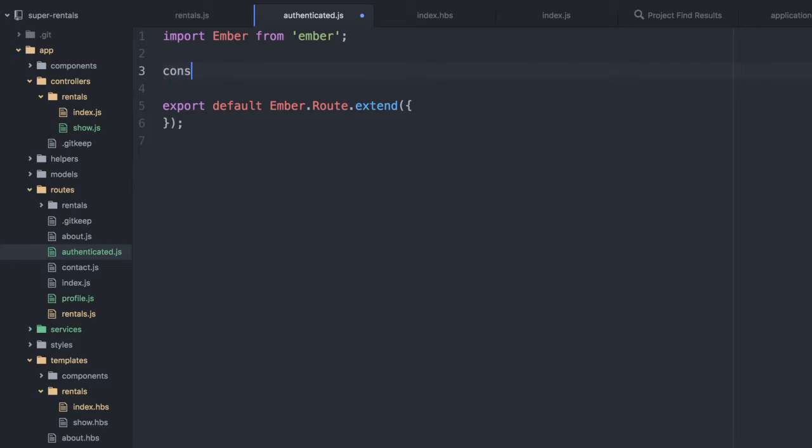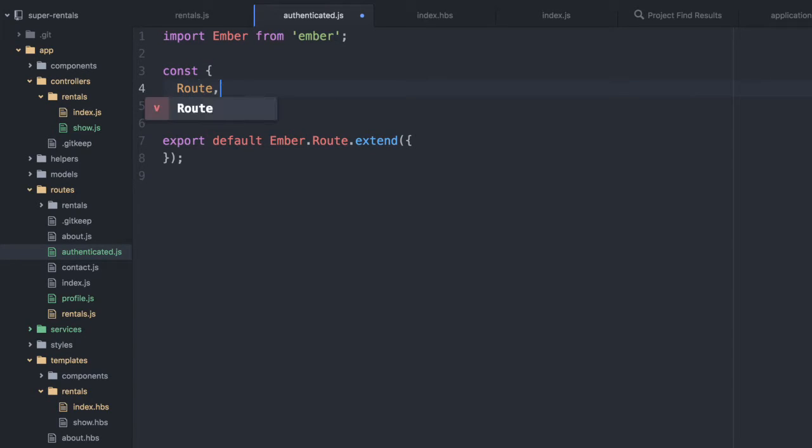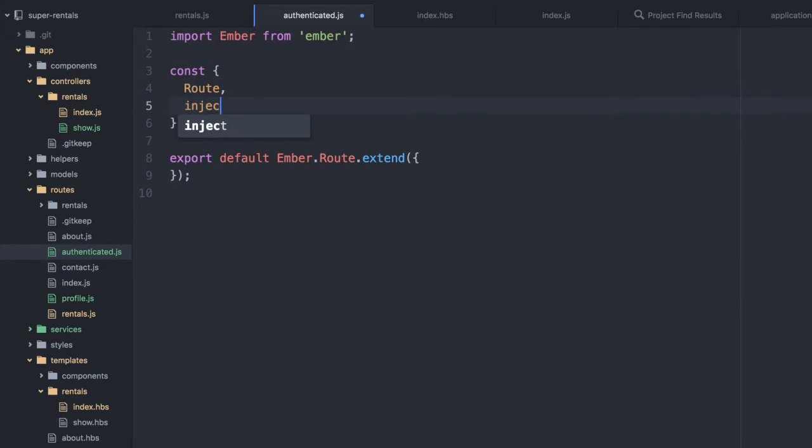So let's destructure some stuff. We know we're going to need our service, so we're going to inject that service. We're within the route class, and the route class has a few different hooks that we can hook into. There's two ways we can do a redirect.